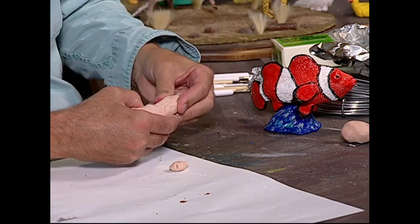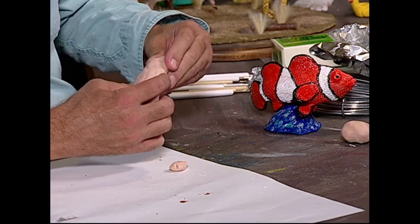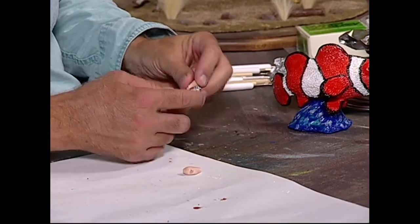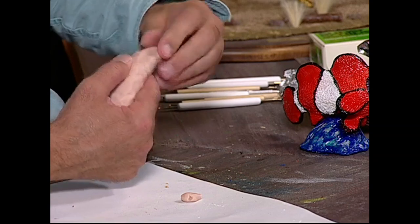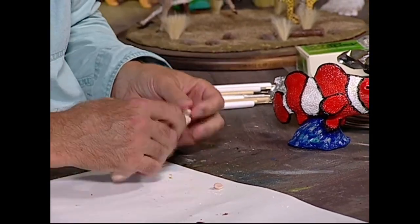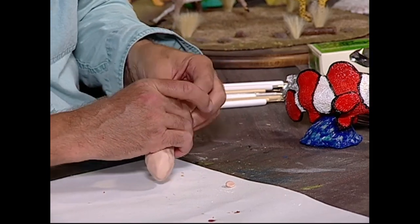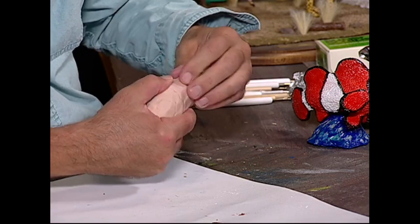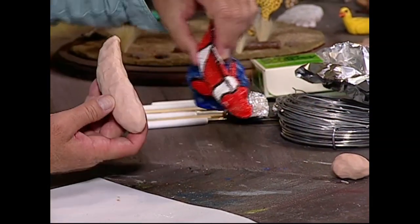I'll cover that up. See that? Just like that. I'm going to take this little piece of clay and we'll cover up the rest of the tin foil right here. Take this. See that? It looks like we have that almost completely covered, covering the tin foil. See that? So we basically have the shape of the fish. See how I got that? The nice shape is similar to that one.